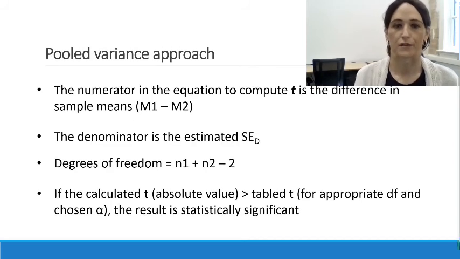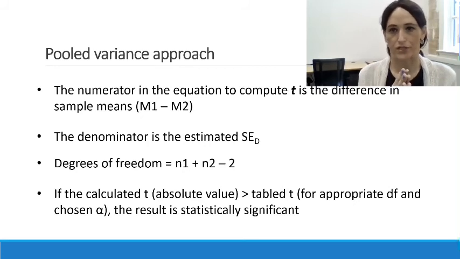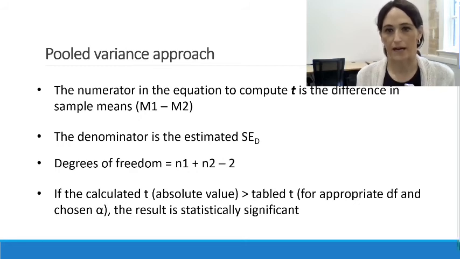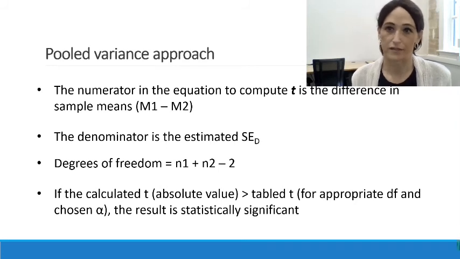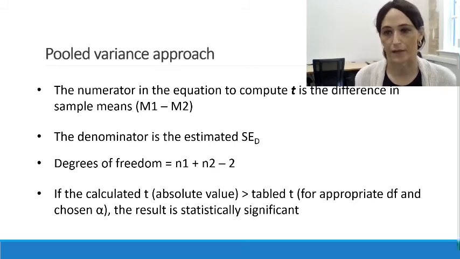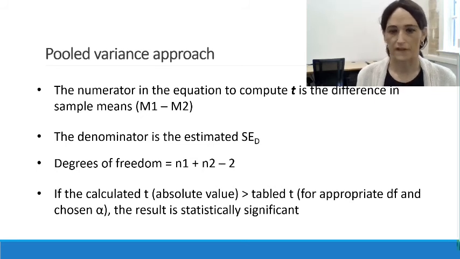In a pooled variance approach, the straightforward calculation is that we're going to take the difference in the sample means and divide that by what we call the standard error of the difference of those two means. Because we're saying they're equal, there's going to be one value for that standard error of the difference. So that's a relatively straightforward calculation. For the degrees of freedom, we're going to take the two sample sizes combined, N1 and N2, and subtract 2, because we've got two parameters that we're actually estimating, one for each of the two group means.